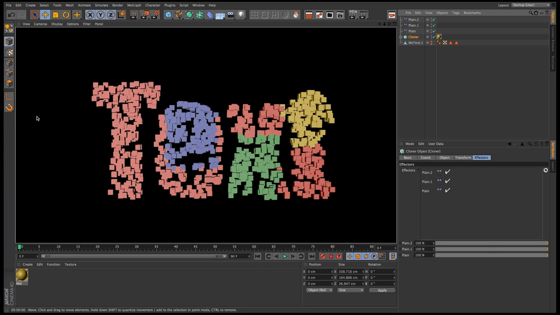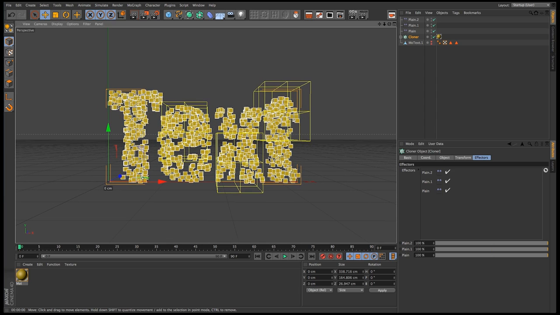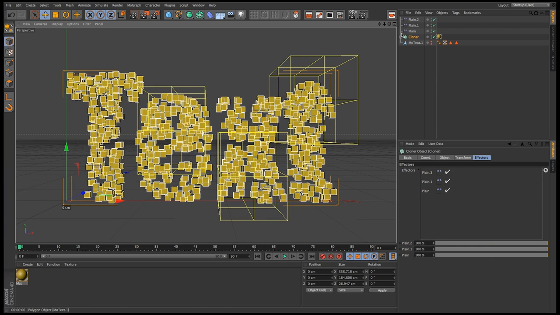And so we can animate these through the clones. You could do a lot more than I've done here, but that is a very simple way of changing clone colors. You can have as many as you want, and you can create fall offs through the plane effectors.